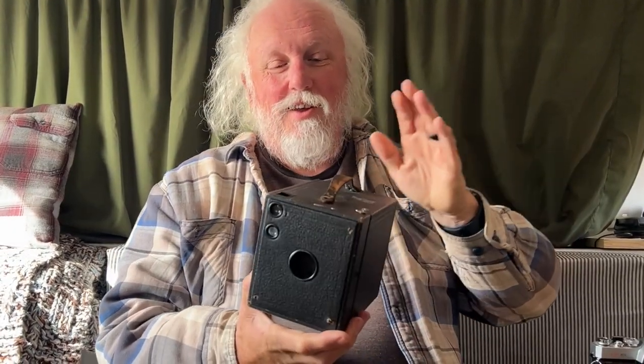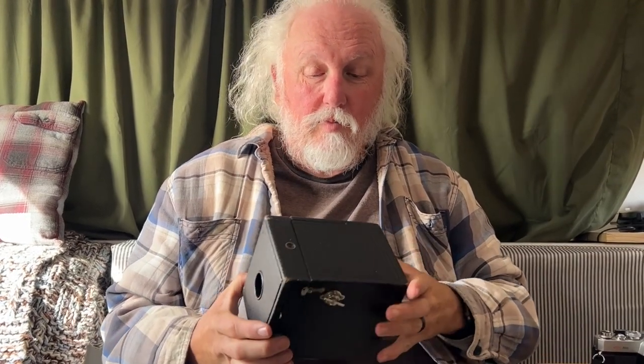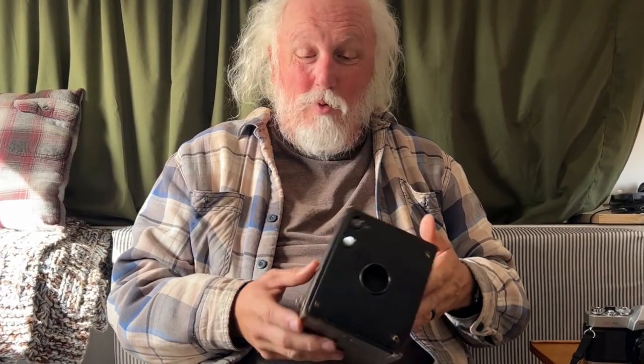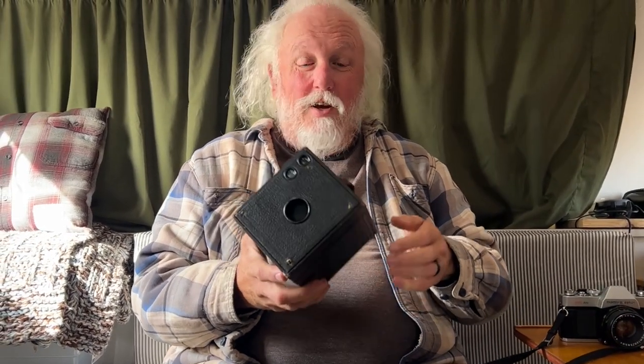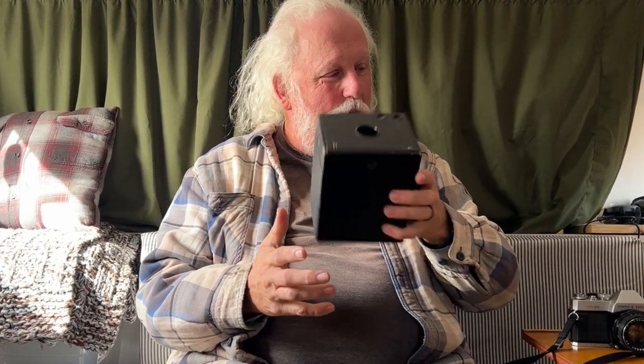We were also working on the 100-plus-year-old Kodak No. 3 Brownie Model B. We got as far as trying to put film in it. We ordered some 120 film, only to figure out that the spools aren't right — I have one take-up spool but the spool the film came on won't fit, it's too small. So we need to get that fixed. I'm going to make some custom spools for it; Melanie and I both really want to shoot this thing.